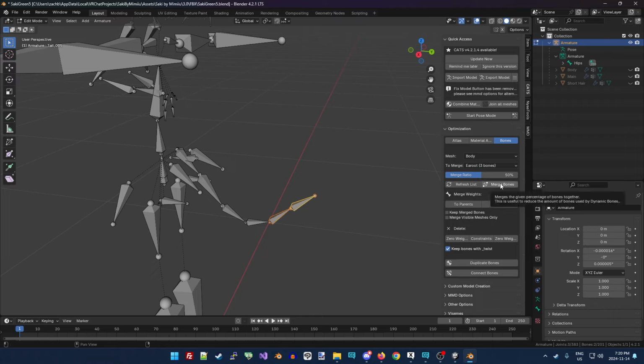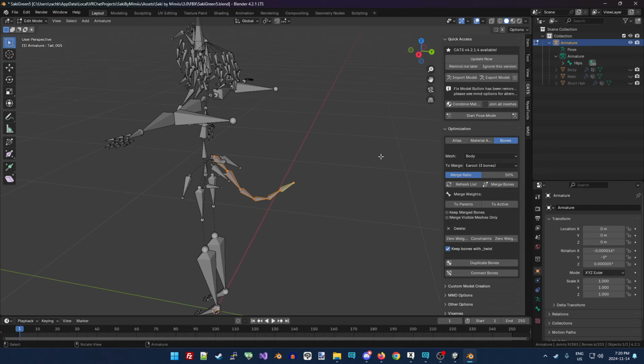Can we merge? So there's a merge. Merge the given percent of bone together. Oh, okay. Maybe we can try that. So let's say we do this, the whole tail. Control and this. No. This and this. And we do merge 50%. Merge the given percent of bones again. This is filled to reduce the amount of bones by. But this did nothing to merge here. Oh, hold on, edit. So I don't know what it merged.